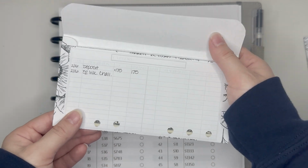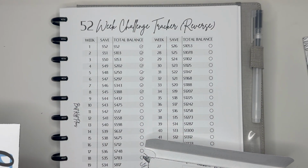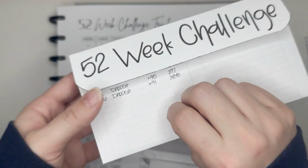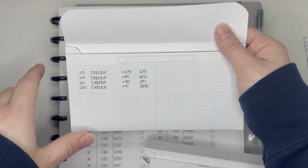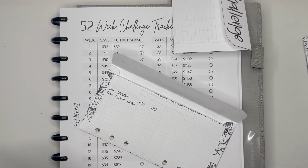I forgot to write the amount on here. I think it's $91. I did track it on this envelope. I did. So it is $91. So let's finish filling out my miscellaneous envelope.